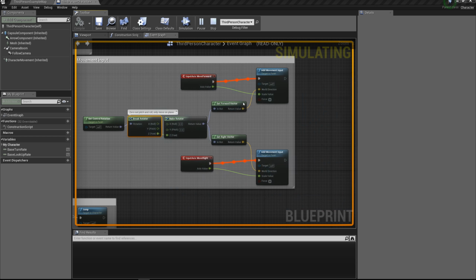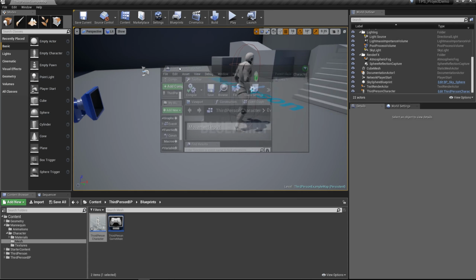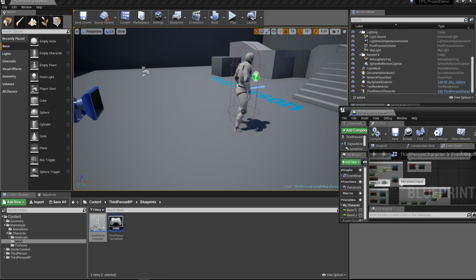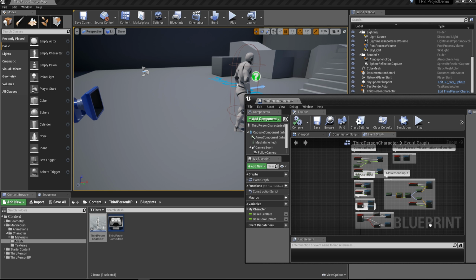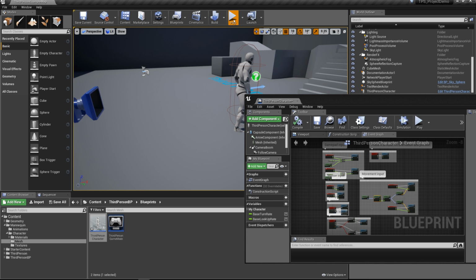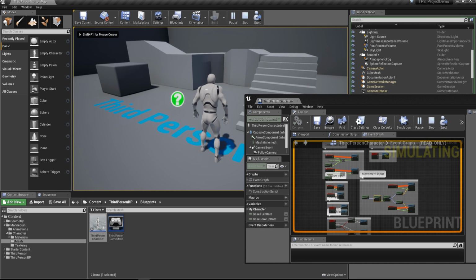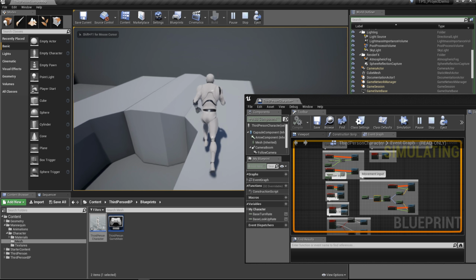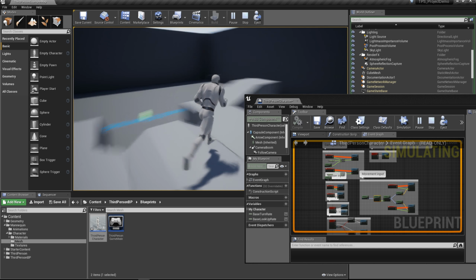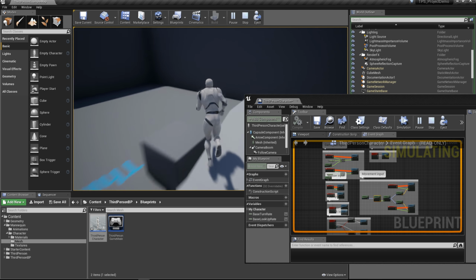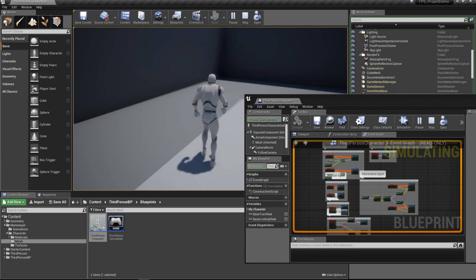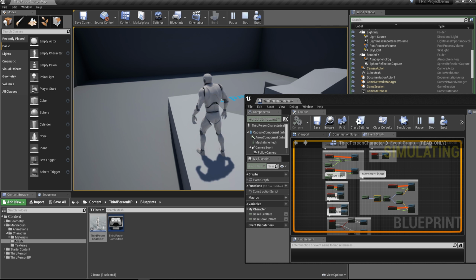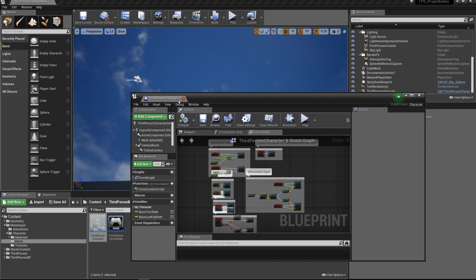And if I move this over and zoom out, just move this down here like this, and I press play. Can you see all these little red lines that are firing? That means we can actually see what's happening. You can actually debug this when we get further into it, so you can see lots of different things that are happening. And when we're going in and out of the room to trigger the lights, this is how we can test it.